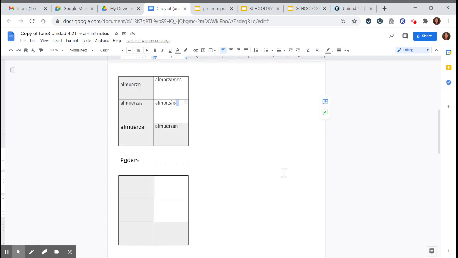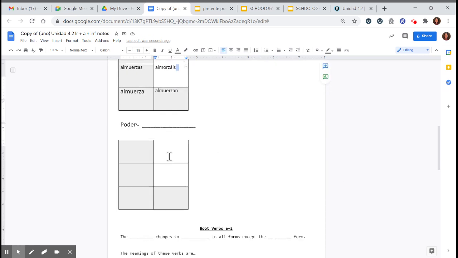Okay. Another example, poder, to be able to or can. So when I want to use this in a sentence to say I can do this or we are able to do something, we're going to do our very first steps again. Remember that ER ending, that goes away. So now this is an ER verb. We just need to make sure we always pay attention to that.